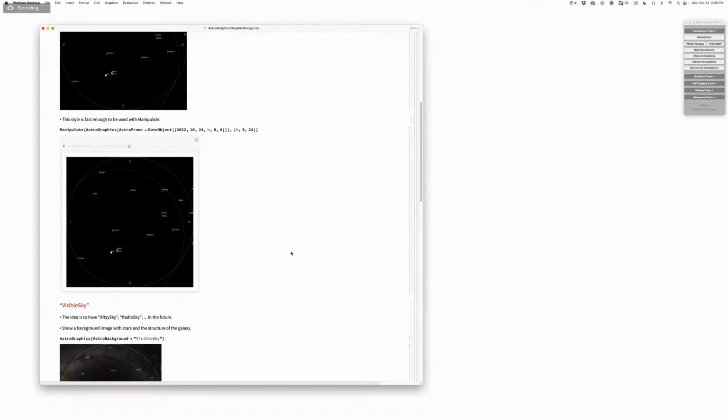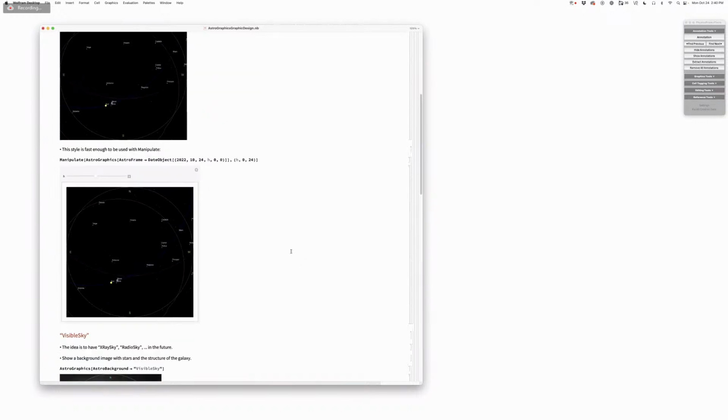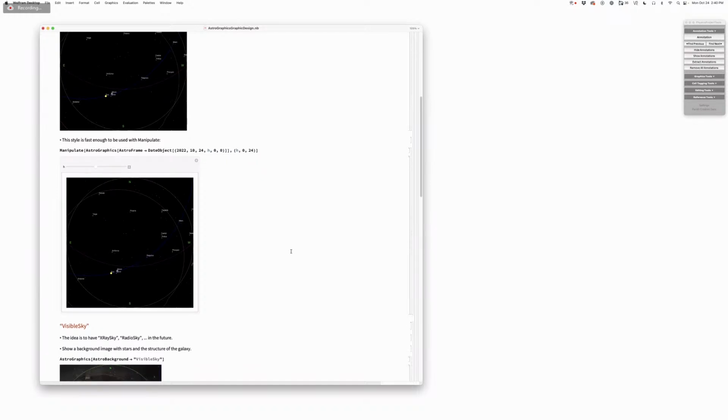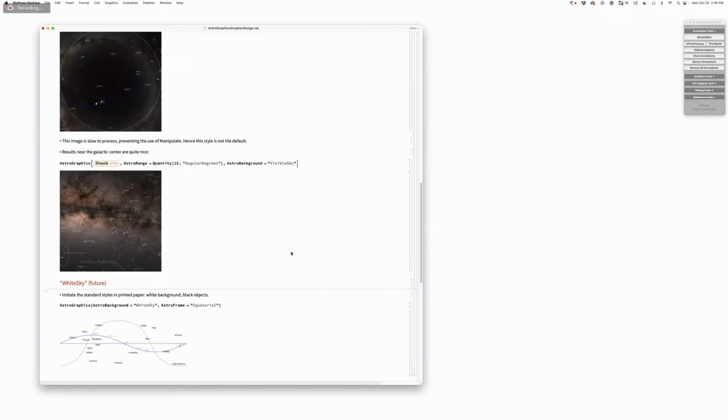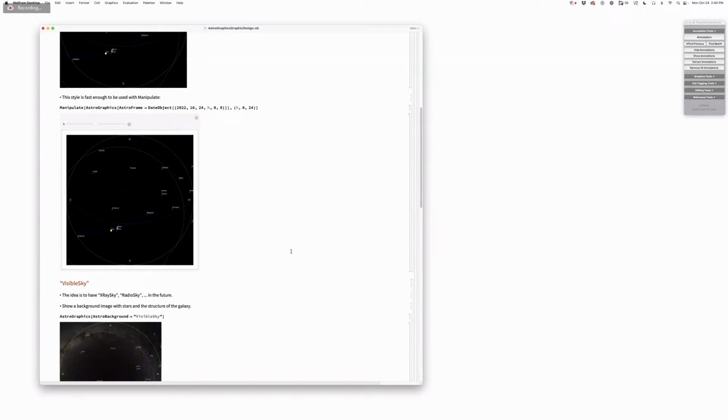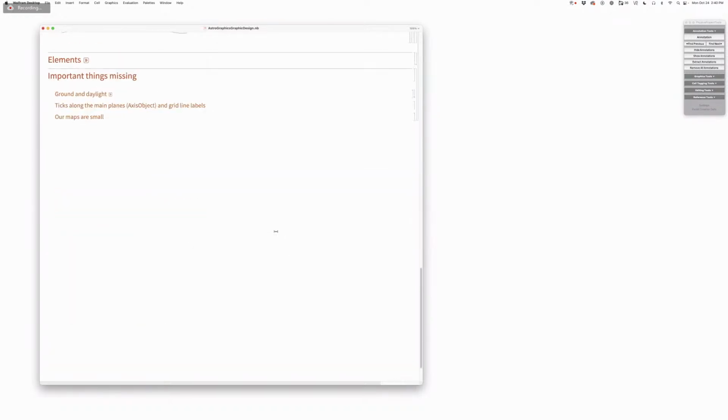This one, the one which is black. Yeah, purely vector. No images in the back. In fact, one point of discussion at the end is whether this should maybe be black. Dark, yeah, exactly. What, black sky? Yeah. Would be better. Well, but the point is that perhaps this shouldn't be black. I have the impression that black is too excessive. Perhaps it should be some sort of dark blue. I have examples at the very end. Perhaps you want to go to the very end at the moment and see this ground and daylight section.